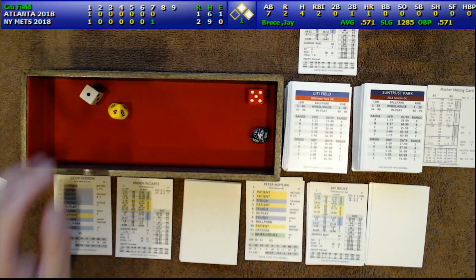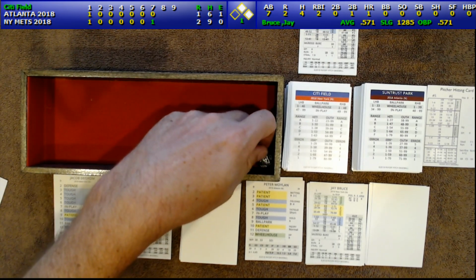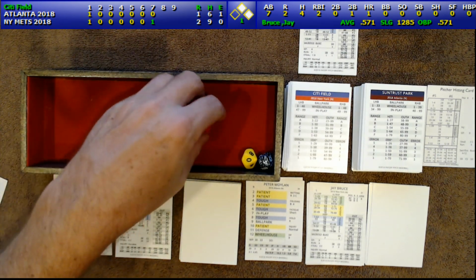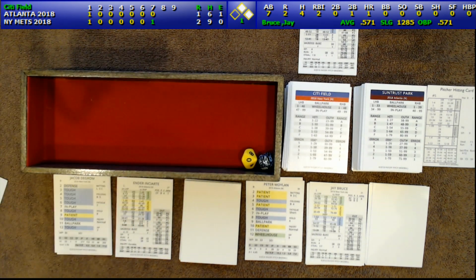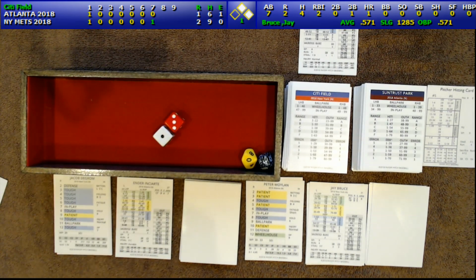So you know what? They're going to send him. 6 or less, he's safe. A 7, then we have to roll on the chart, and 8 or higher, he'll be out. No, no. Leave the runner at third. That's fine.